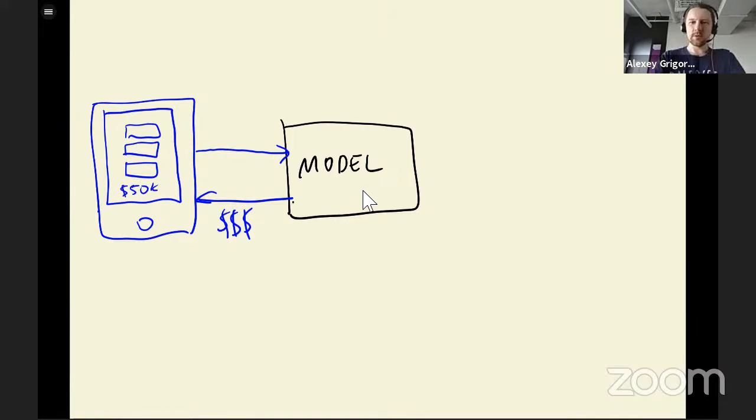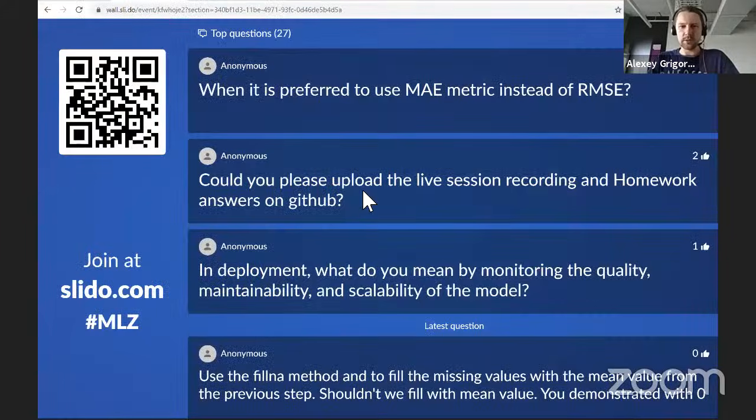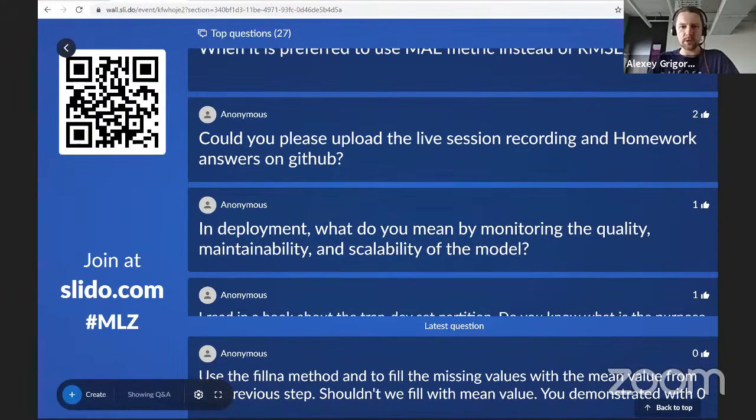So we say that this model is deployed to production, because a client can communicate with this model using, let's say, HTTPS. This is a web service. So this is the deployment.